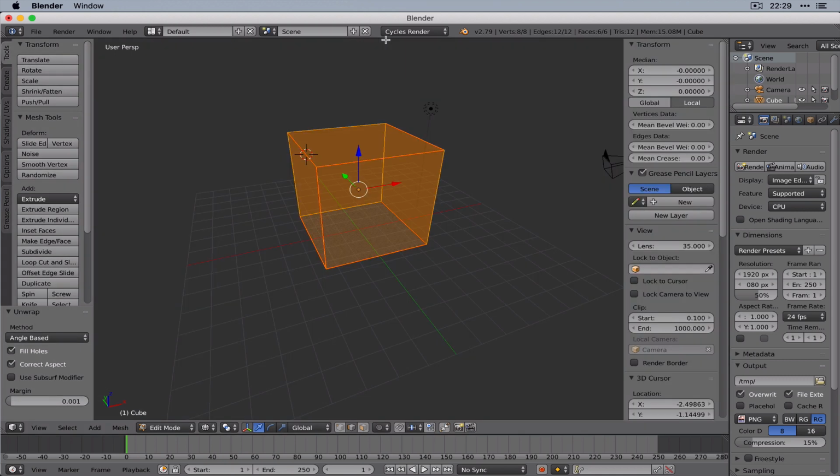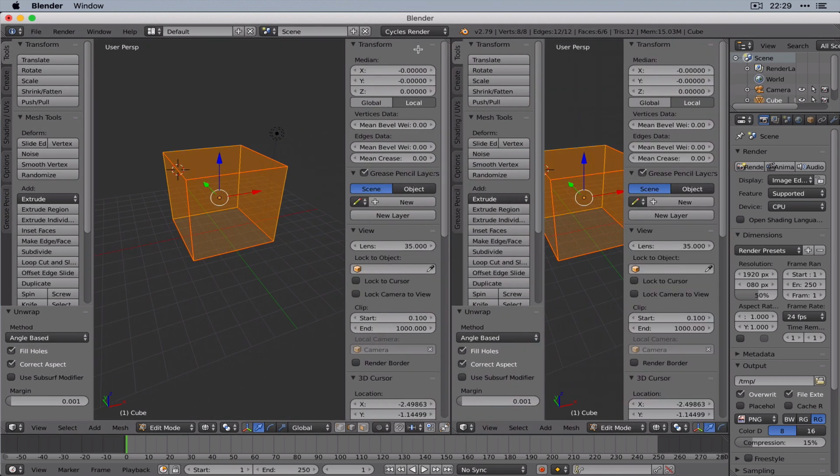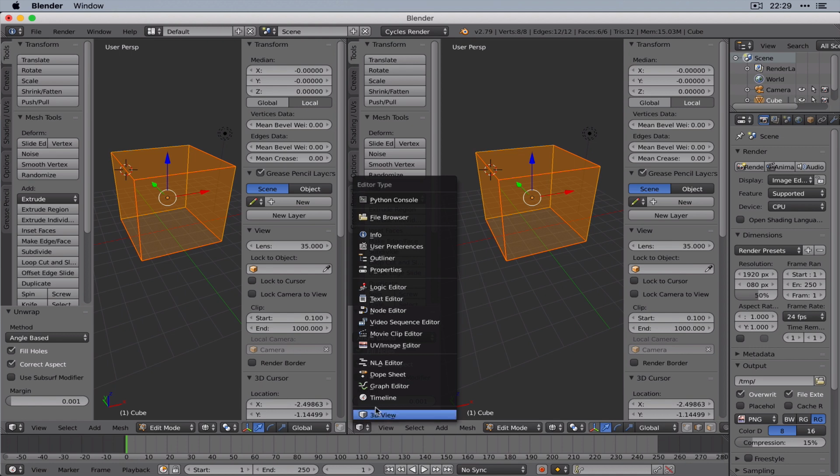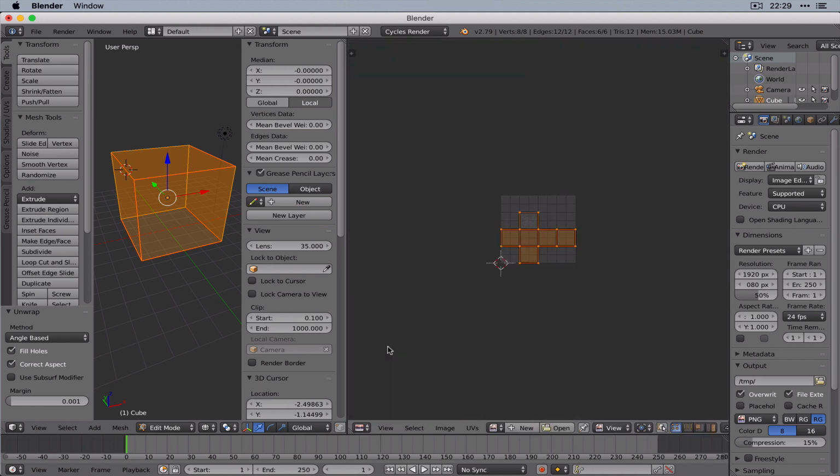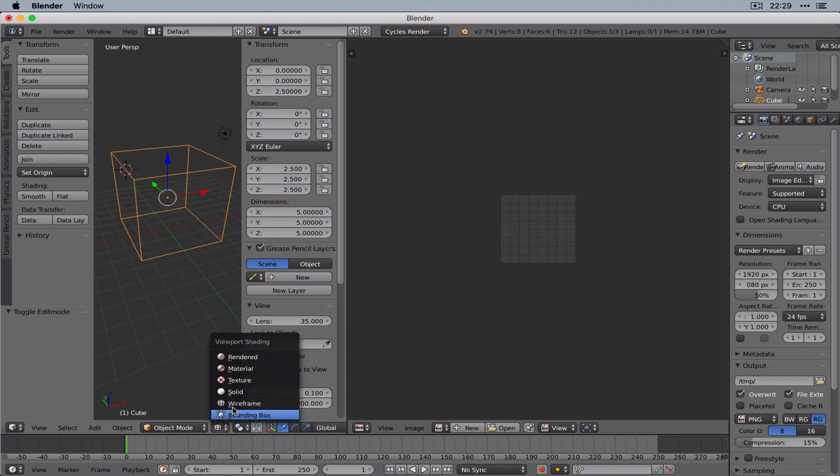So once we have the UV map, we can actually set up the material of this cube.